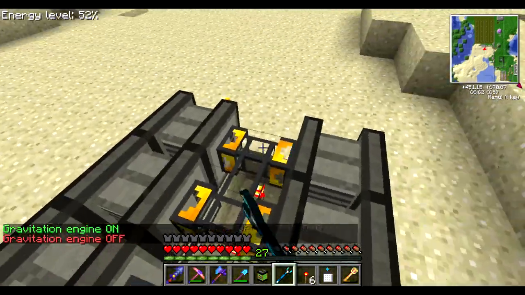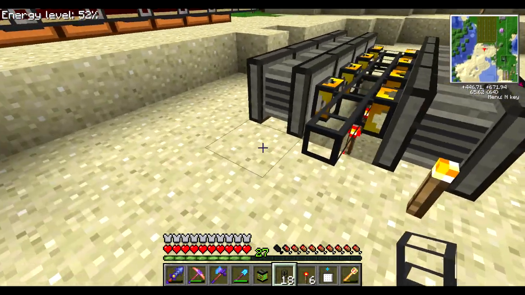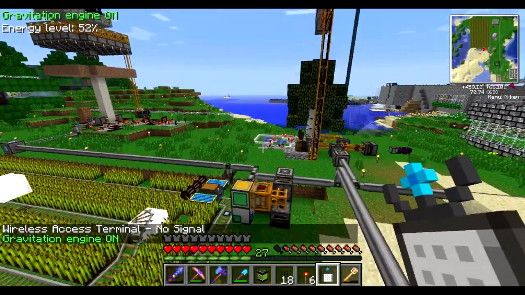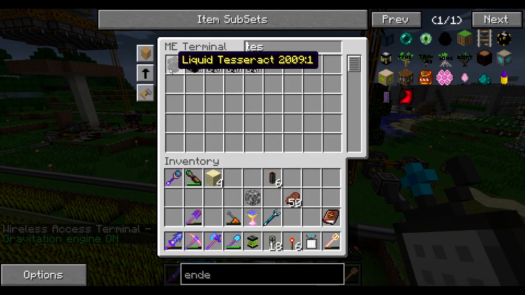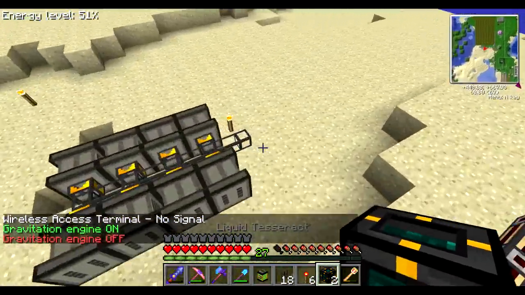So like this. What I've learned from the past is that I'm going to need to separate this with an additional liquid duct. This will be a tesseract, so I'm going to need one. Let's get actually 2. So this will be here.